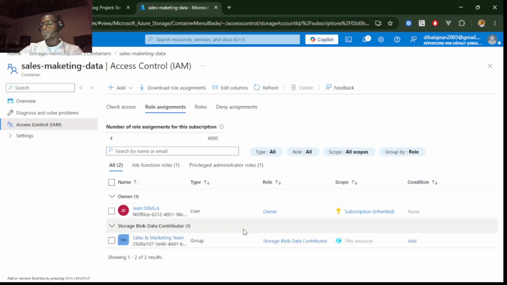That makes sure that the isolation is working, and I also checked the IAM page for each container. As you can see, only the sales and marketing, engineering, and customer success teams are assigned to each container respectively, and you cannot see other teams here.